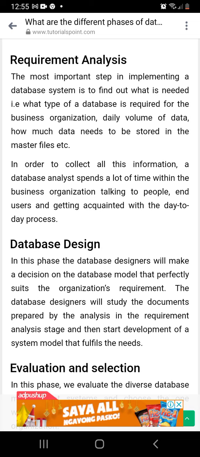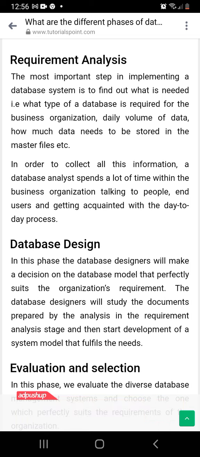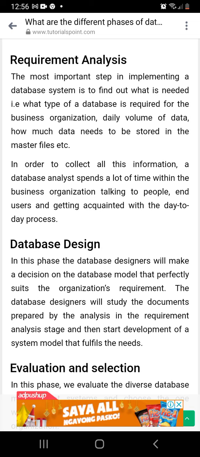So planning is the very first phase, whether you are creating a system or a database. Next one is requirements analysis, or what we call requirements gathering.